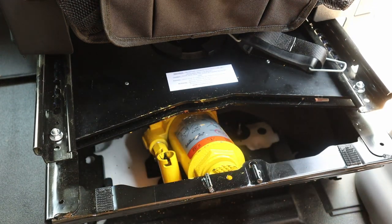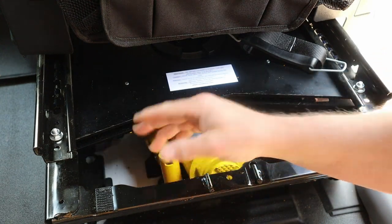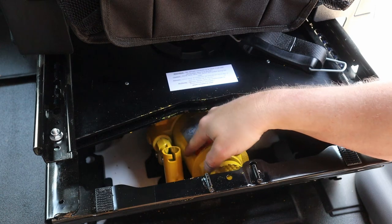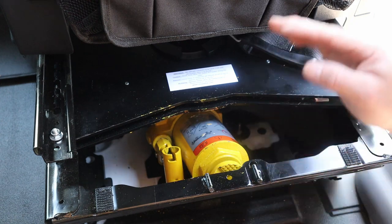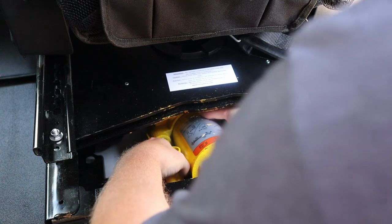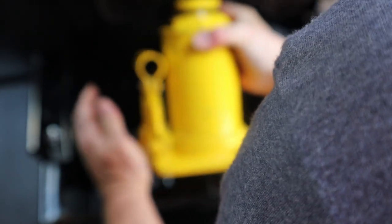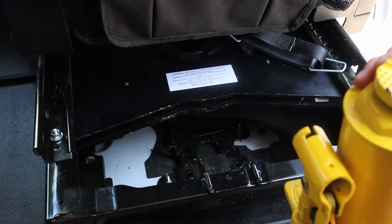The easiest way I've found to orient the jack before you actually take it out is to have the jack handle side facing toward the driver's side, and have it positioned vertically — straight up and down. That's the jack handle receptacle. Face it like that, and then it's pretty much lift the jack straight out. When we get toward the top of the base, just tilt it toward the inside of the van and it comes out.